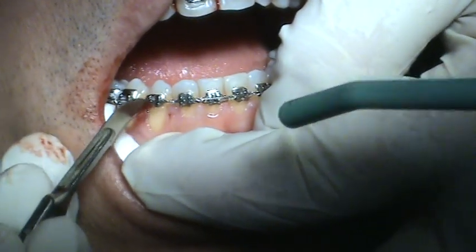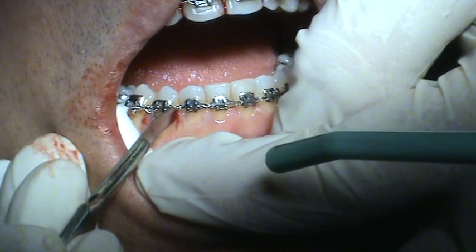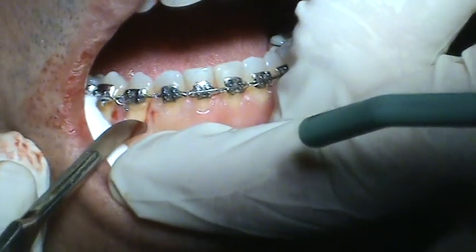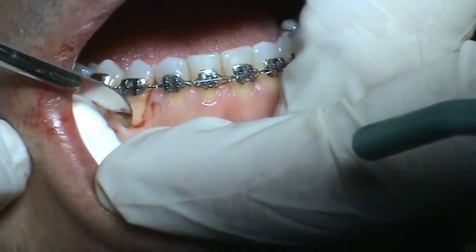Okay, now we're going to do the lower. We'll start with the fiberotomy, the supercrestal fiberotomy around the lower cuspid.